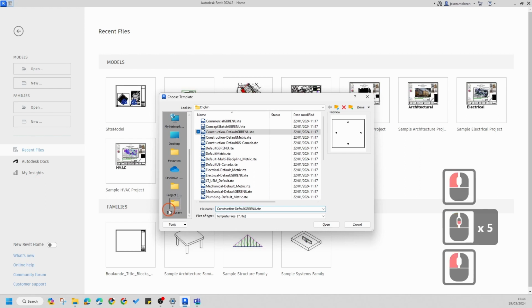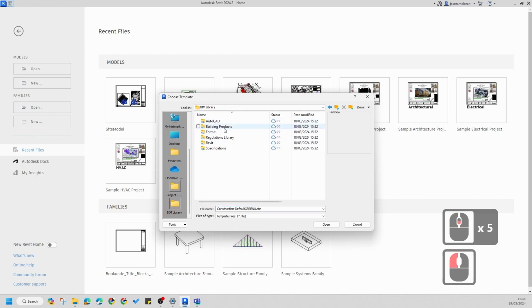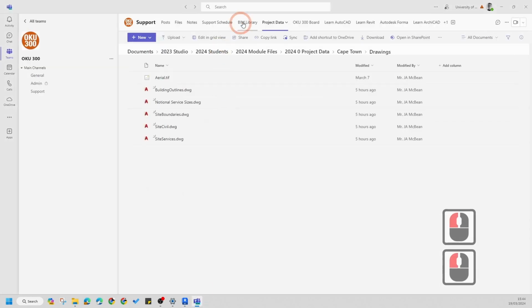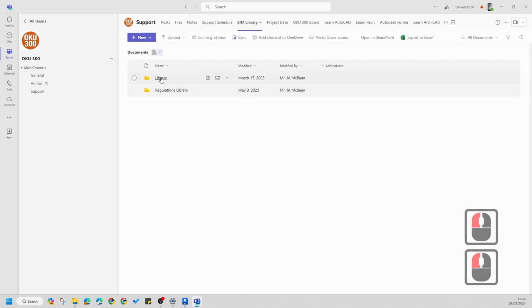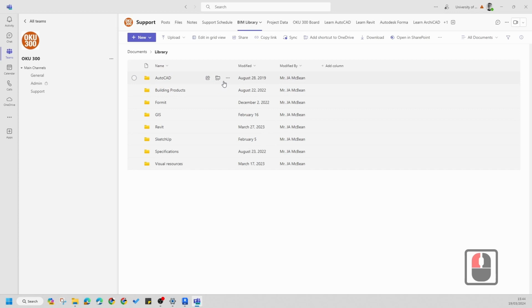Now remember, I've got the BIM library, so if you don't have this information, again on Teams, you can go and get it over here. I'd also download this and keep it in a good location. Remember, if you're using OneDrive, you can use it to link to your computer as well, but just be careful with how much information you link. You'll find that your download speeds will get affected severely because you're linking too much data. So be quite selective in the data that you want to use.